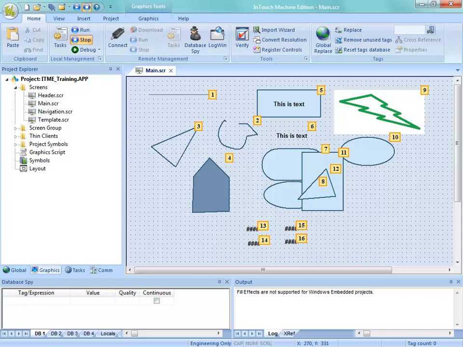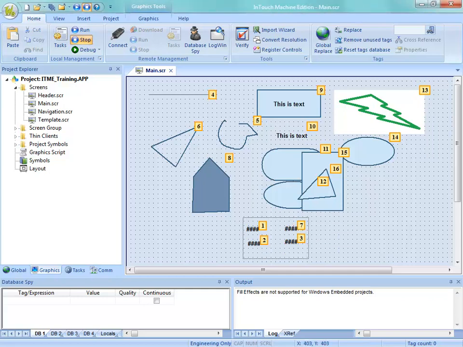So in this case, if I wanted to go from this object to this object, this will go in this order. If I want to change that order, let's say instead of going top down, then left to right, maybe I wanted to go left to right, then top down. I can select this object, select this object, select that, and that will set that order. And notice the other ones are changing their order as well. Alternatively, if you want to directly set the tab order, you can double click on it, and maybe I want this one to be number 7. I can directly enter that.